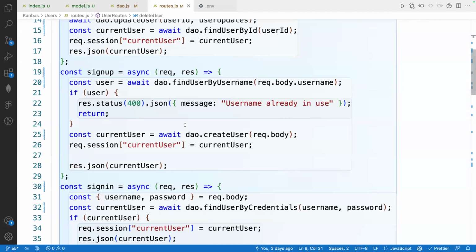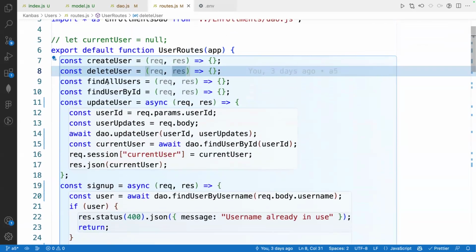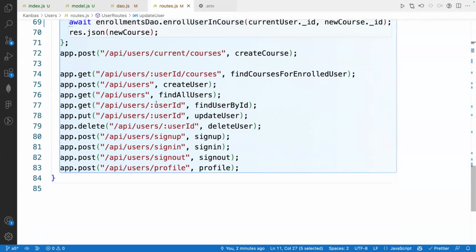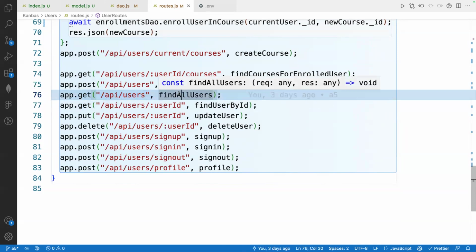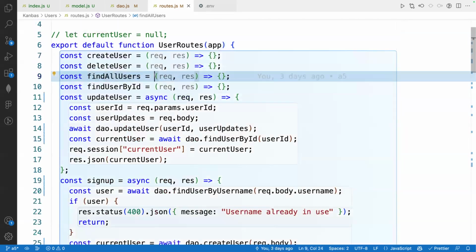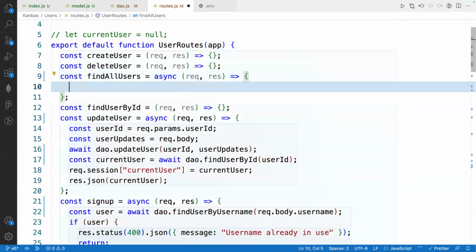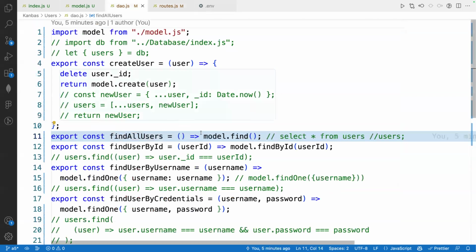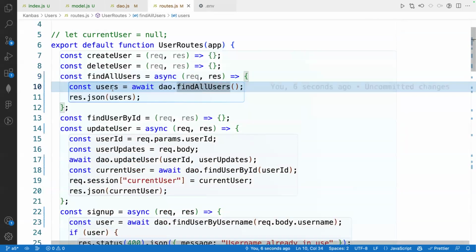Also, another thing that we can check real quick is find all users, so that we can retrieve all users. Let's try it, just to see if the connection to the database works. So that's mapped to what? Get, there it is, API users. So right now this is not even implemented, so let's implement it. This is going to be async, and we're going to use the DAO. So it's DAO find all users, which does a model find from the database. Perfect. It stores it locally with an await, and then we return users.